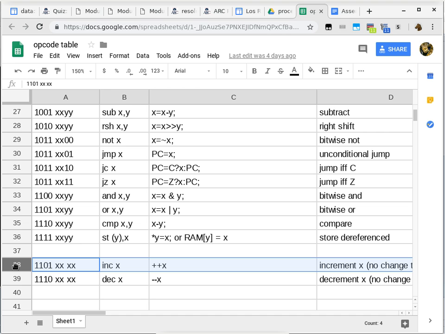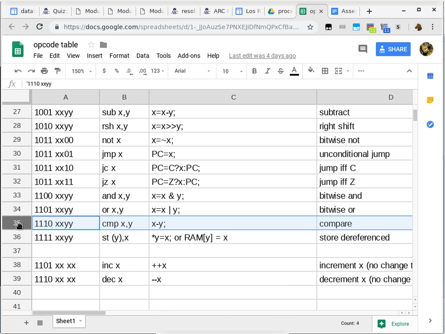Is that okay? So when you look at the explanation here, it's just plus plus X. It's just an increment. And that's all it does. What about compare? Well, let's go find compare on this sheet here. I think it's probably already on the screen. Maybe not. Right here. There you go. So here's compare. And compare looks a whole lot like subtraction, but it's not subtraction, right? Look at subtraction. Subtraction is x gets x minus y, and then compare is just x minus y.